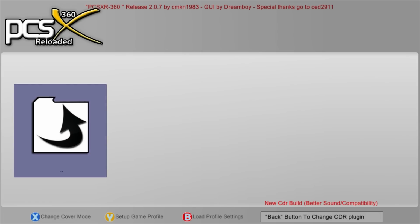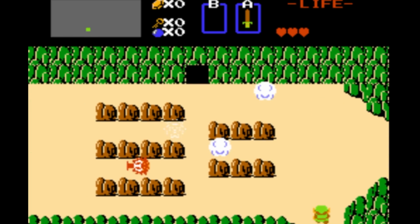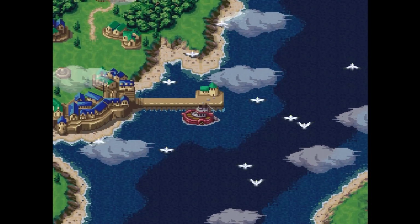Run like no tomorrow. Now, in a lot of cases, the experience is about what you can expect from that generation of systems. For instance, Nintendo Entertainment System works about as expected. Super Nintendo works about as expected. You know, I could play games like Chrono Trigger and a lot of those old JRPGs with no problems.